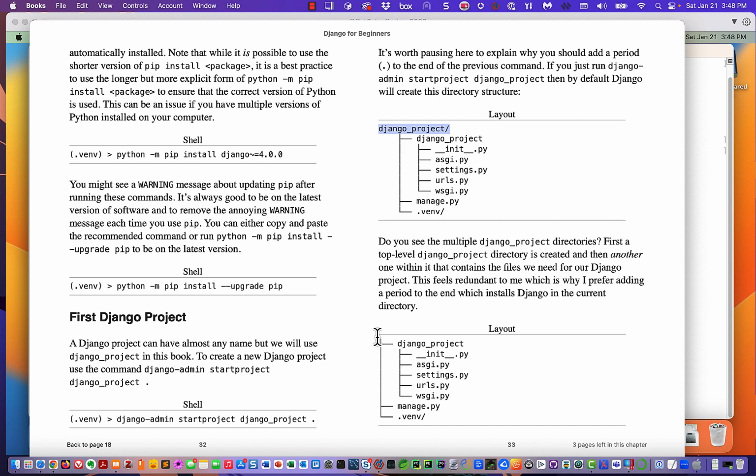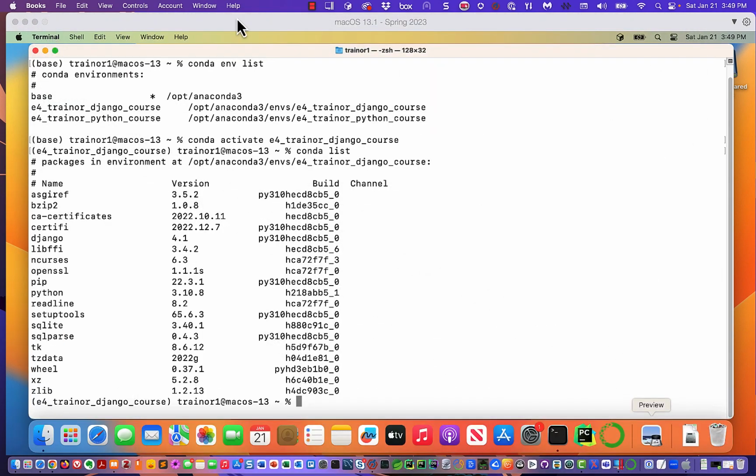Okay. Now, there are some people who call this, oh, there's another pretty influential Django book writer that likes to call the directory config. Okay, and so for a couple of years I was calling it config. Okay, now let me show you what Django does if you just create a project the Django way.